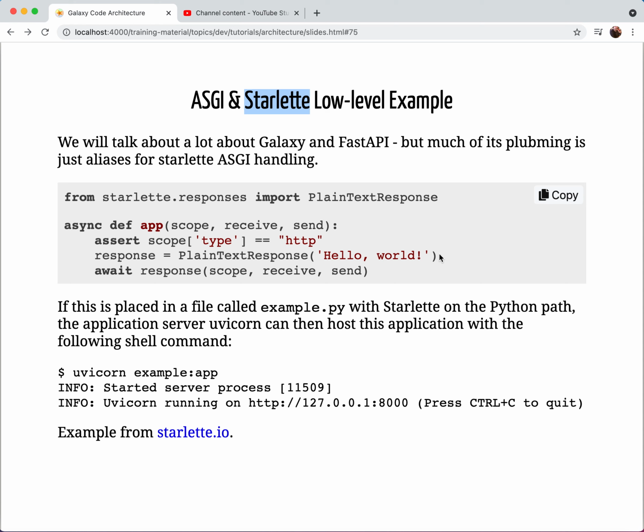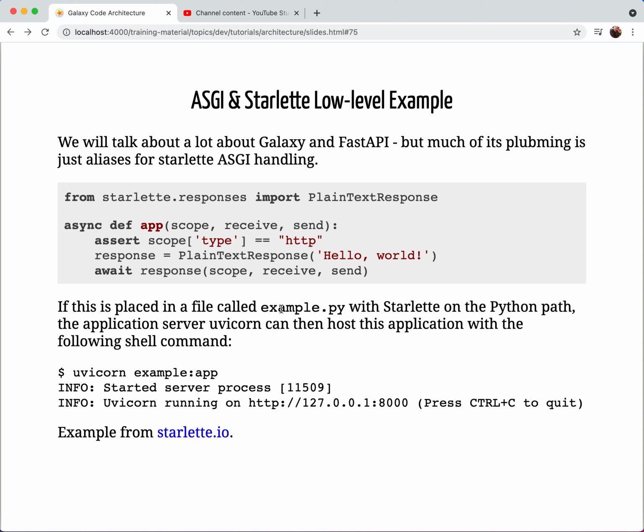We're going to build a response for any request, and then respond with that. So if we hit this server at any location underneath it, with any request arguments or post body arguments, we're always going to get hello world. There's no routing happening here. But this is a simple application that is an ASGI application.